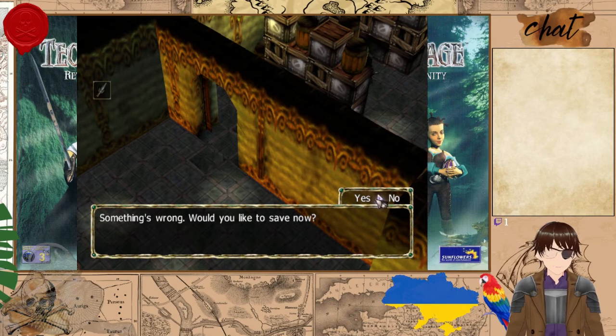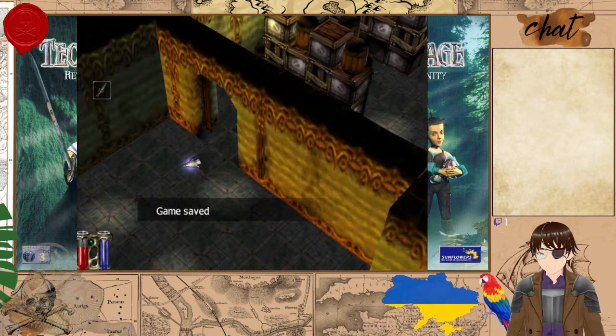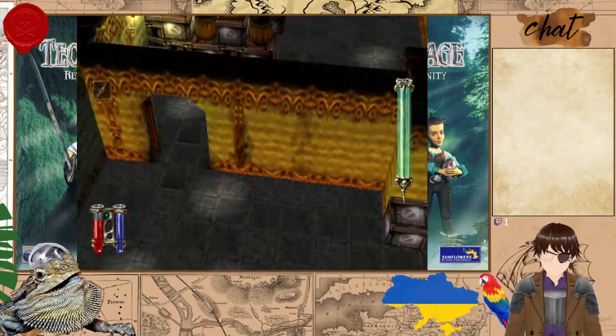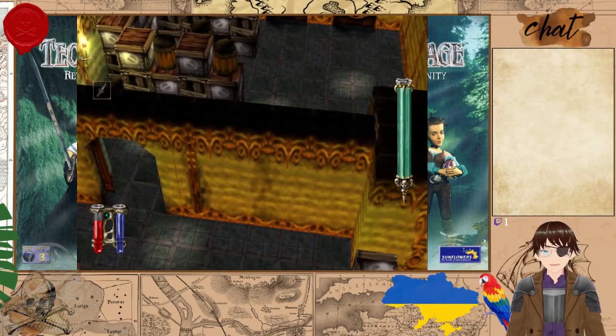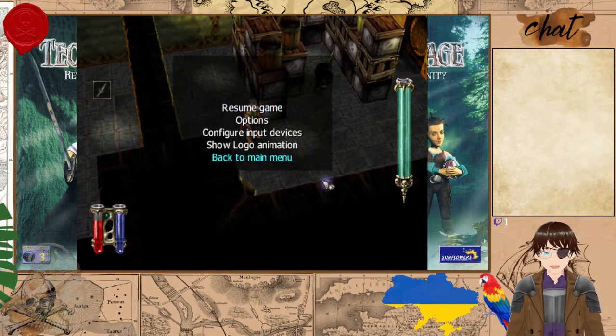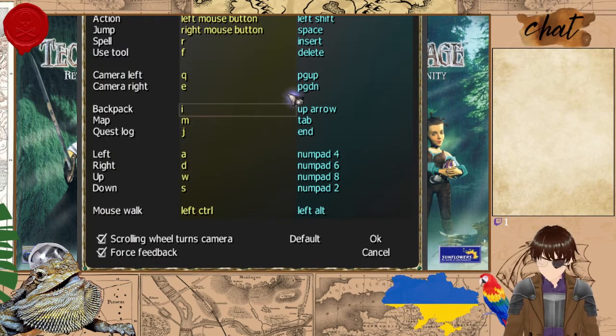Would you like to save now? Yeah. Save there. The game lets you save in front of big bosses like this, just in case. I think it was around this time quick saves started to become a thing.